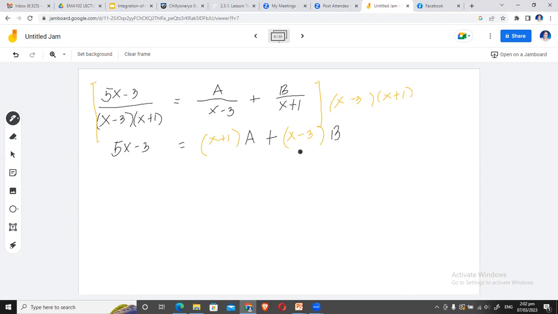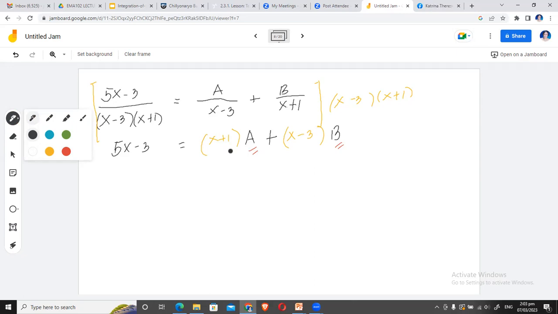Okay? The next step is now the portion wherein you will need to determine the very important value of these unknown constants A and B. Now, how do you do that? So very simple. You are to equate coefficients of your variables and your constants here. In some books and in some references in calculus, you assign a value for the x if your factors are linear. I say linear because the exponent of the x here, your variable, is just 1. So if the factors that are multiplied to your unknown constants are linear, you assign a value for x that will eliminate a particular constant.